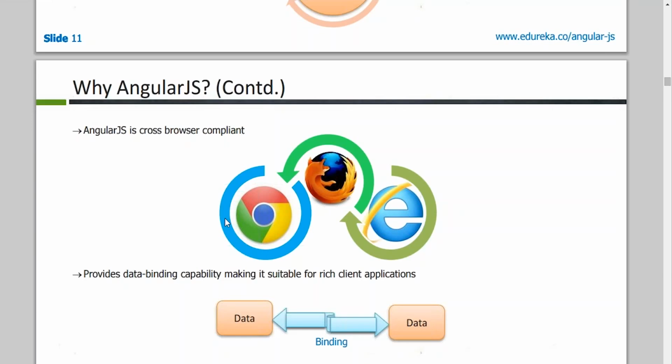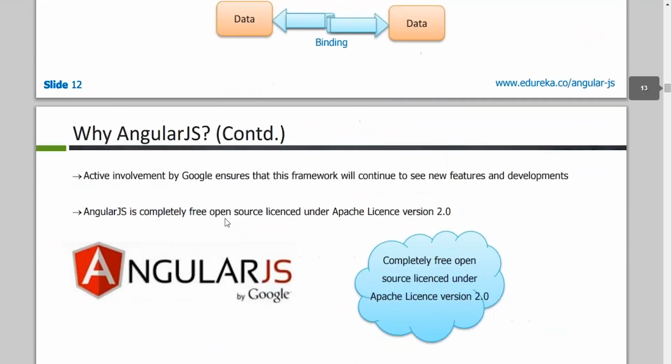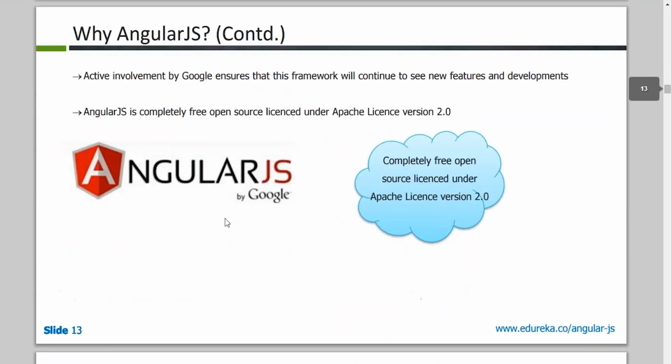We'll talk about two-way binding, so don't get into the details right away. A lot of your questions will be answered as soon as we get into different sections of the AngularJS sessions. It's very actively maintained by Google and it's open source.